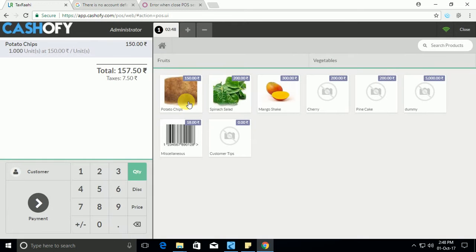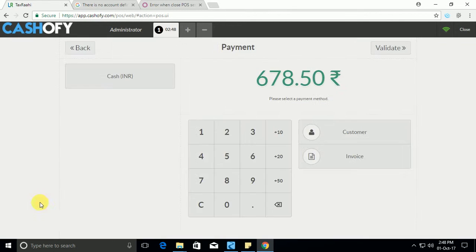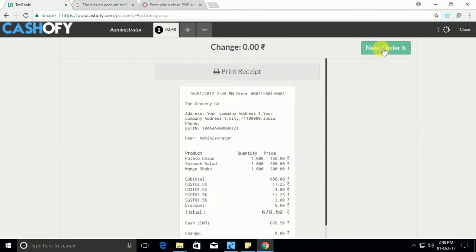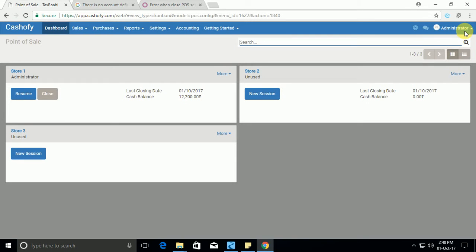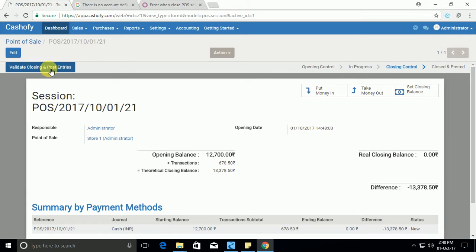So let's assume that I sold these 3 products, received the amount in cash, and then I got back to the main screen. So the moment I close the session, till now no journal entry has been passed, no accounting has been done for these set of entries.